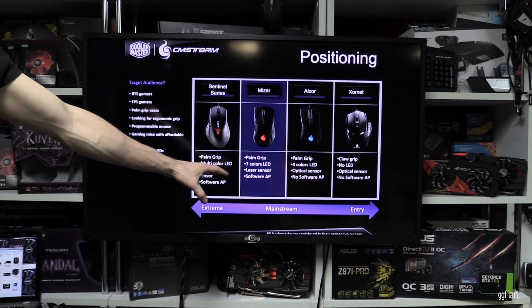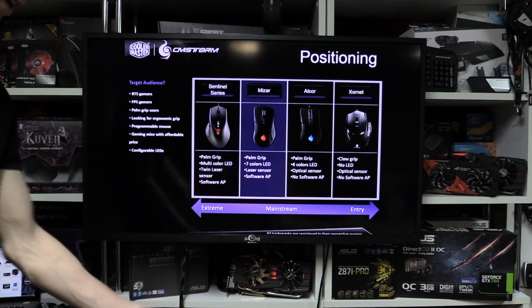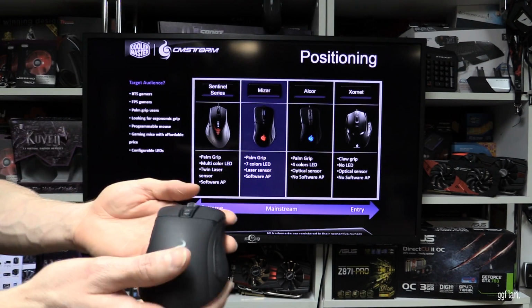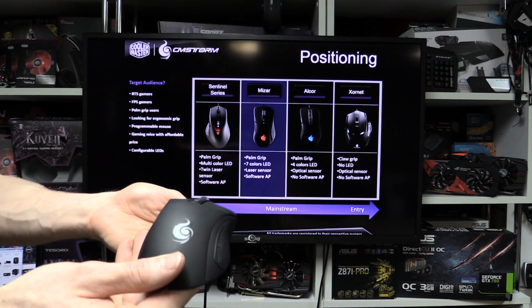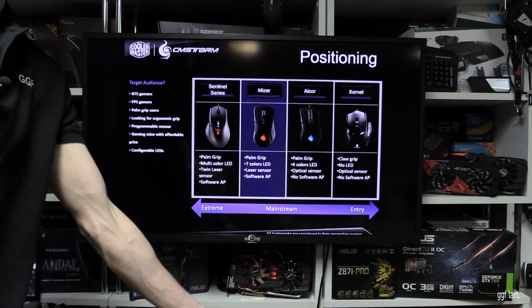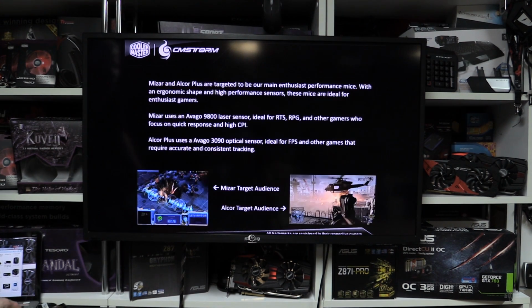Some of the main features for these two mice: you have the color LEDs. I'll actually grab the Mizar. They both have interchangeable LEDs on the top, the wheel, and so forth. They also have one with a laser sensor, being the Mizar, and the Alcor has an optical sensor. The Mizar has some pretty high-end software which we'll go through later on, and they both have a palm grip. The target audience for these is pretty much any game, FPS, RTS. The Mizar is more for your RTS, and the Alcor is more for your FPS.